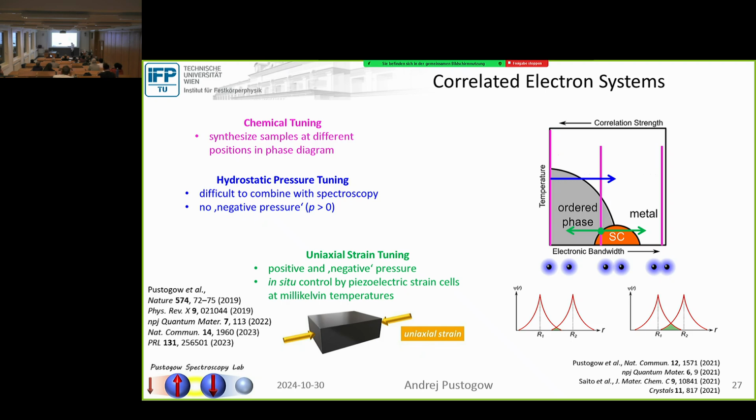And then there's another tuning technique, which is uniaxial strain tuning. If you glue a sample on the right and on the left side, and then either you push it or you pull on it, therefore you can anisotropically extend or compress the atomic positions, and this way you can go both to the right and to the left in the phase diagram. And this can be done by piezoelectric strain cells, which we can operate nowadays down to millikelvin temperatures. So we can really tune a material which sits here to the left and to the right, going through the superconducting dome, and do this from millikelvins up to 100 Kelvin. So these are the capabilities of the, let's say, 21st century that we are exploiting.